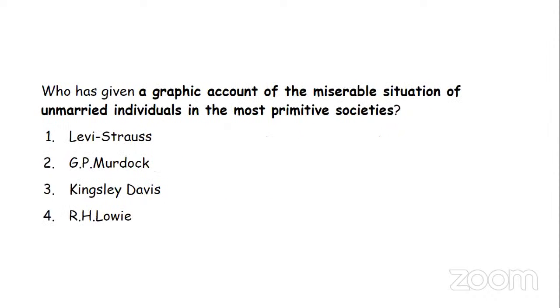Who has given a graphic account of the miserable situation of unmarried individuals in the most primitive societies? Which thinker gave such a graphic account of the miserable situations of unmarried individuals in the most primitive societies? The options are Levi-Strauss, G.P. Murdock, Kingsley Davis, and R.H. Lowie. Who gave such a description?